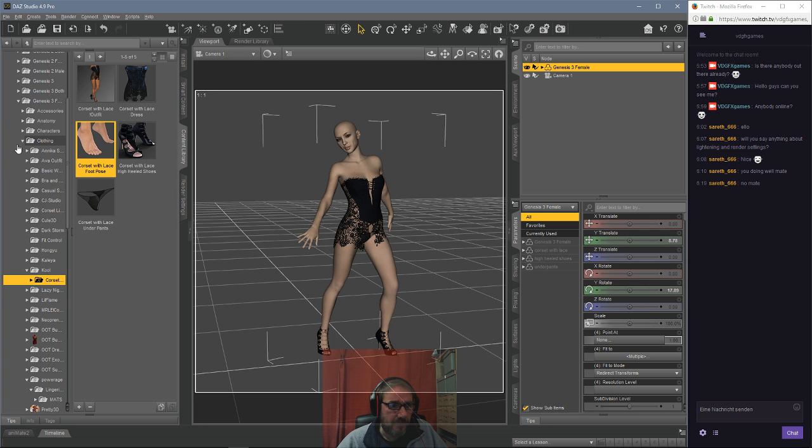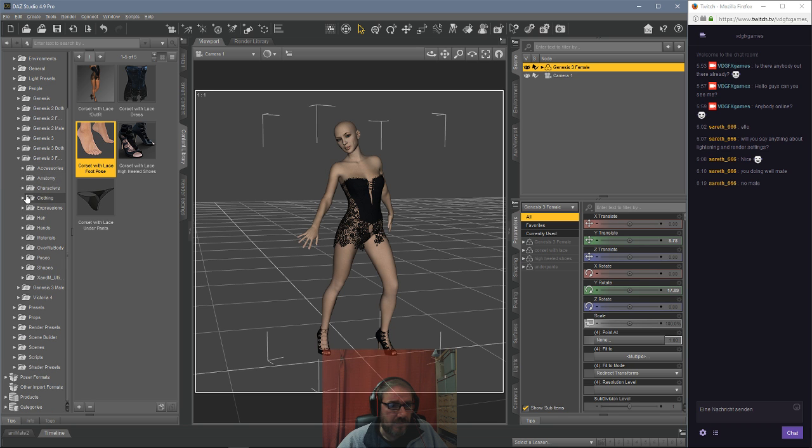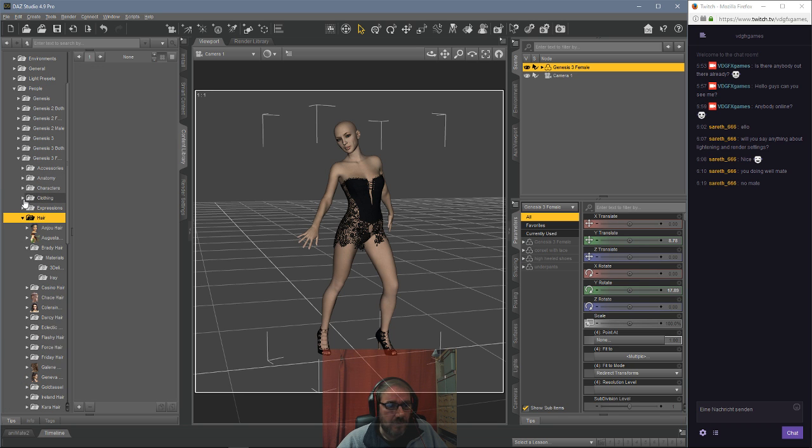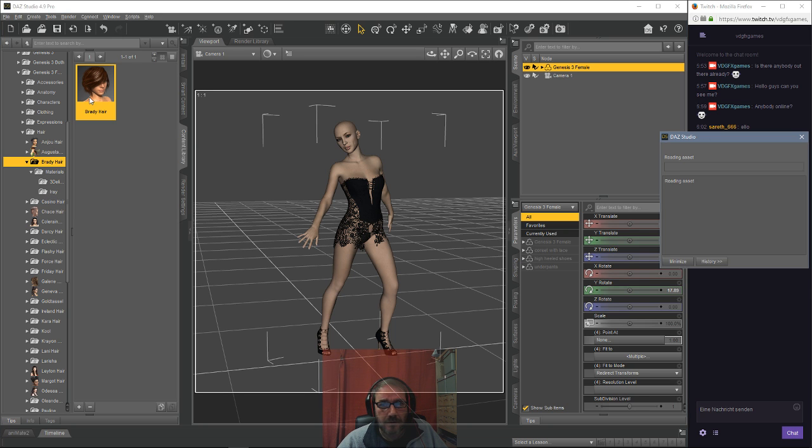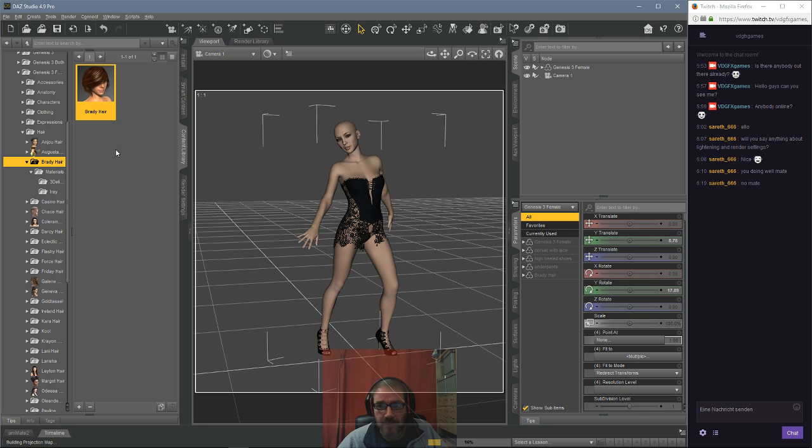Now she needs some hair. For this stream, I take a not so long hair, more short one. Because of the render times, I don't want to let you wait for long hairs and long render times.